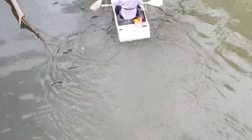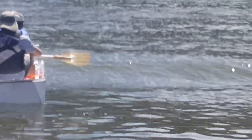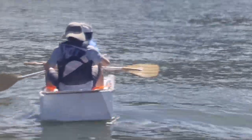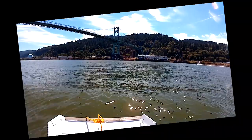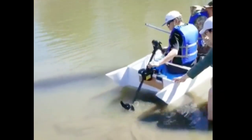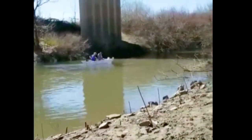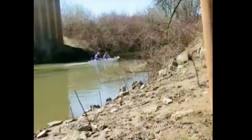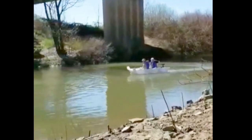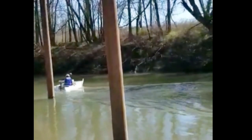I have tried to use this boat in the river where there are many motor boats, and it was able to handle all the wakes. It worked well with a small trolling motor too, and we did have a fun time. If there's any tear on the boat, it can be fixed easily by putting gorilla tape on top of the tear. For a more permanent repair, you can fuse a small piece of Coroplast on top of the tear.